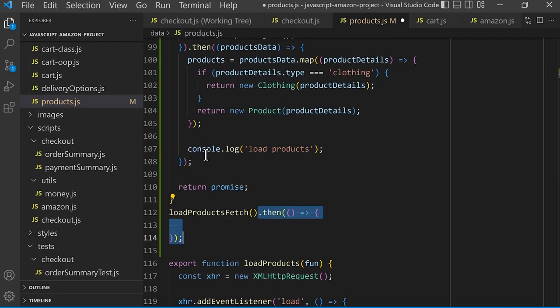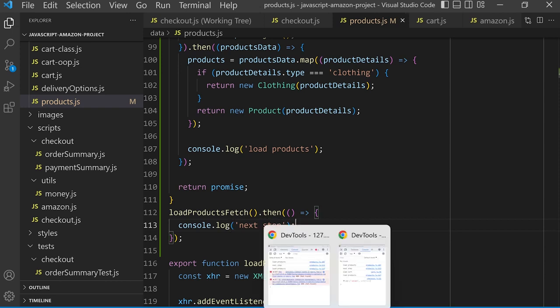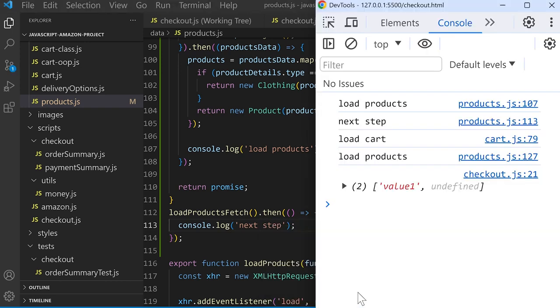So after we load all the products, let's just console.log next step and save. So we'll check the console and we'll see that we loaded the products.